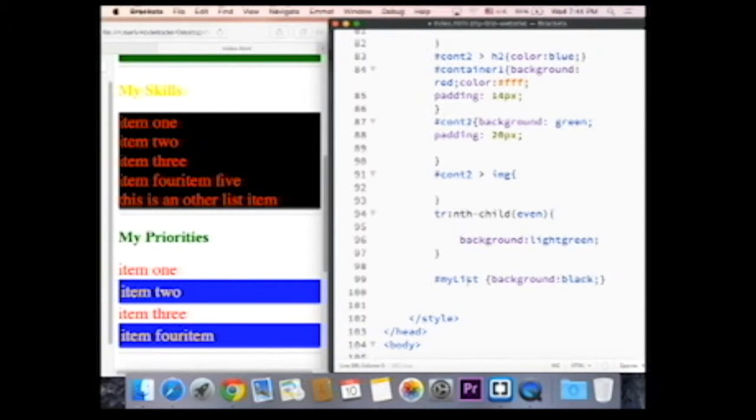So we said ID is preceded by a hashtag or a pound, and the class is preceded by a dot. Always remember, when you go to your CSS document, this entire thing is called a rule. CSS is like a bunch of rules. All the CSS is rules that manipulate the document and style it. When you write these rules with an ID, you write the hashtag, then the name of the ID, open curly brace, then write the name of the property.